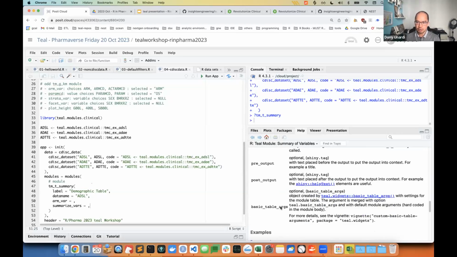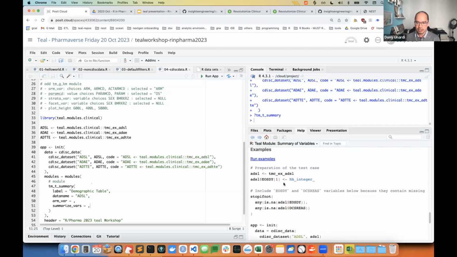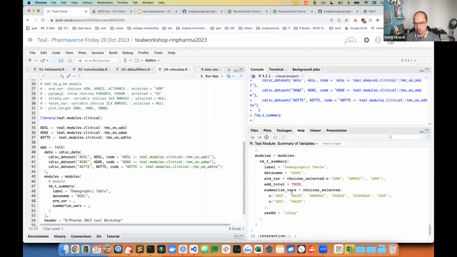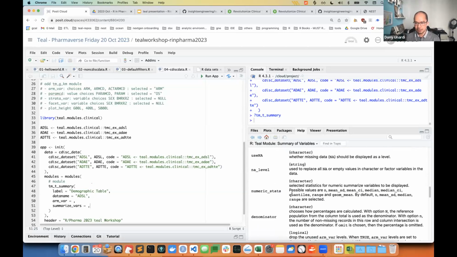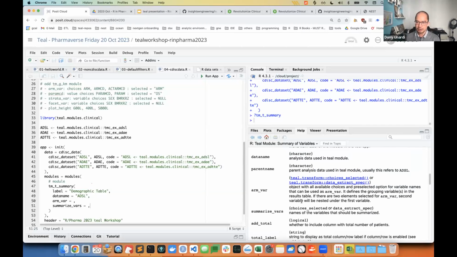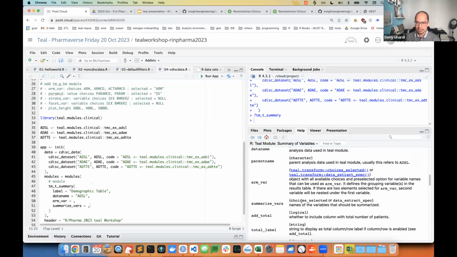If you're unsure what the module looks like, you can always run these examples down here, so you at least have some idea of what the module looks like before you start. I felt like sometimes that helps me understand the arguments. So feel free to do it in that order.